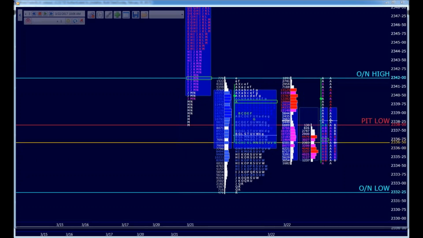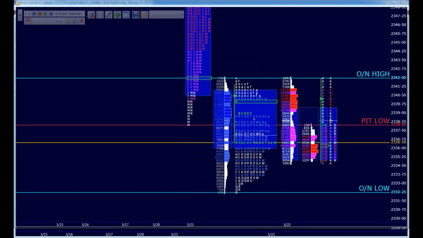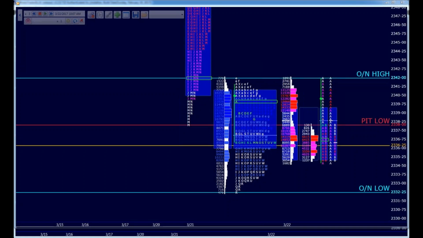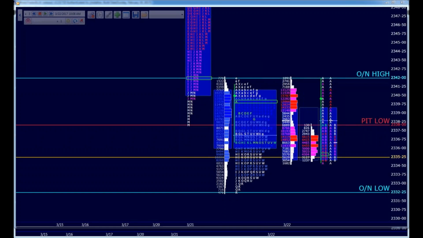Okay, so now I'm watching this trade, and again, I said, remember, I'm seeing the potential for a trade to come to me. What do I need? For an opportunity, I need to take that low out. So we're just watching this develop. And for information, on my trading screen I have set up, I brought up the 2345 call options, because if I get the opportunity, I'm going to participate in this trade through call options.